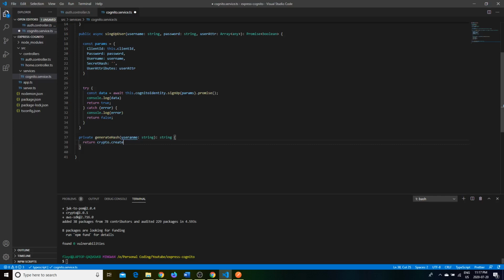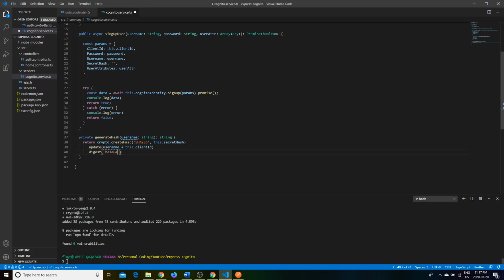Cool. So now all we've got to do is return crypto dot createHmac with the SHA-256 algorithm and the secret hash, which was stored, and then we update the hash with the username plus this dot client ID, and then we digest with the base64 encoding.